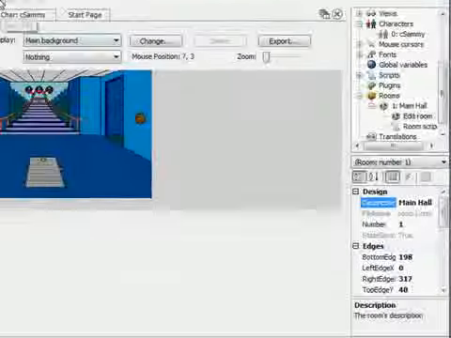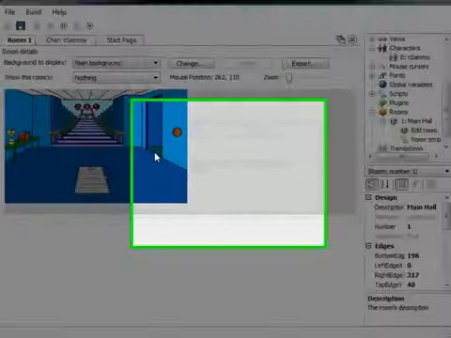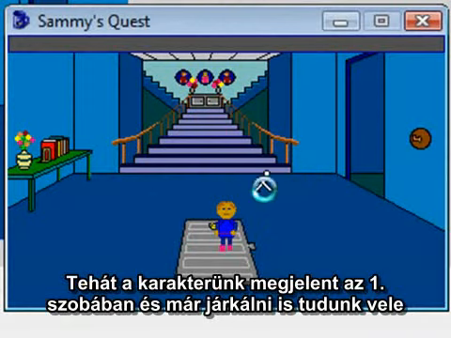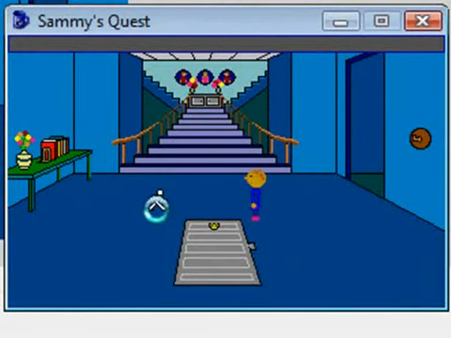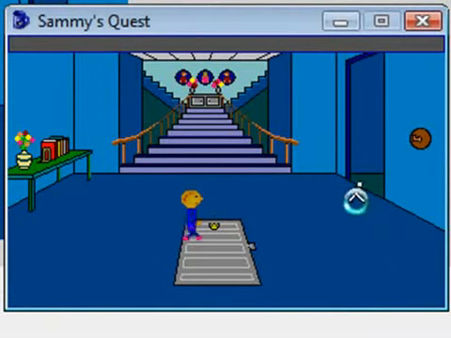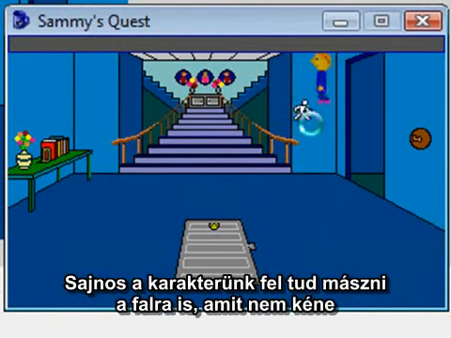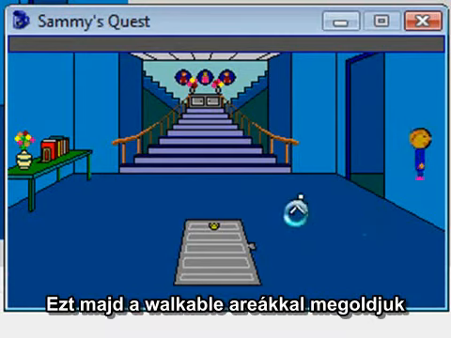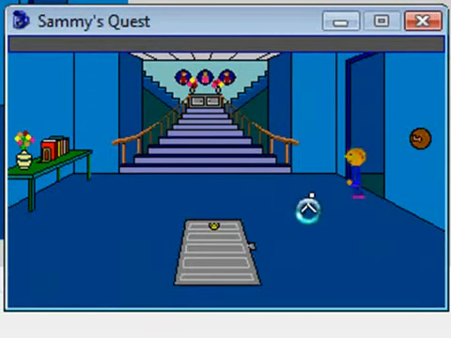And then I'm just going to say run the game now, and just so you can see, first of all, we haven't actually played the game with Sammy's animation in there, and secondly, you can see immediately that here's the room, the main hall, and he's walking around in the room. And as I walk around, everything looks okay as far as his animation frames go. You'll notice too that if I walk up here, Sammy can actually walk on the walls, which obviously isn't what we want. That's something called walkable areas, which we'll fix later, but we're not going to do that in this video, so I'm not going to worry about that for now.